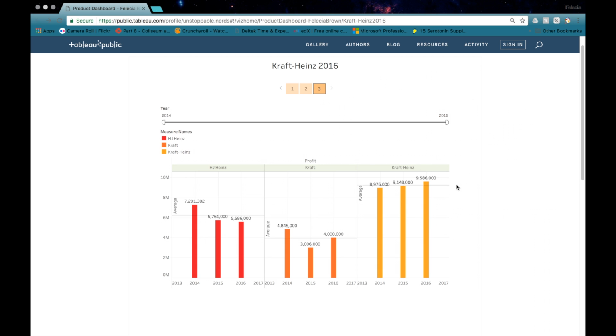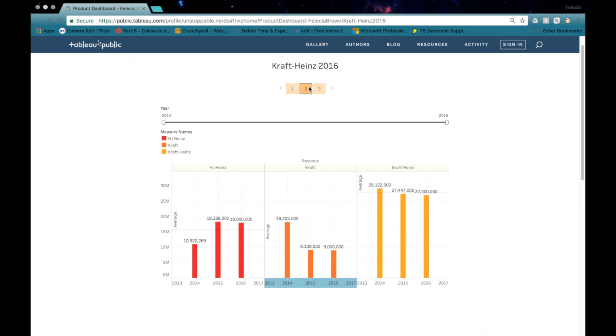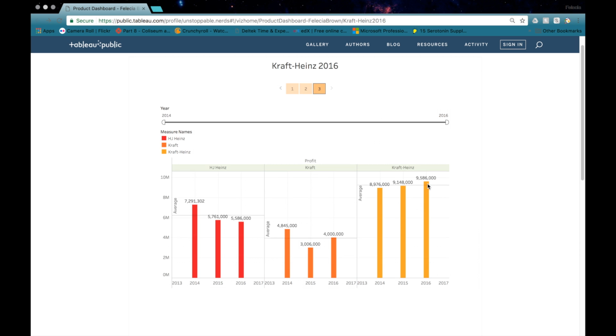What I did notice as an interesting trend with this part, and this is also the profit for the years, is a slight dip between 2014 and 2016, around 2015. That's when the merger happened, so they incurred a lot of merger costs. But as you can see from this tab, the revenue is at 27 million. They actually incurred a little bit more profit in the most current year. That's something I thought was really cool about the Kraft Heinz company. And that is my dashboard design.